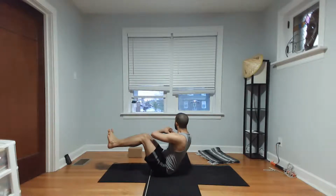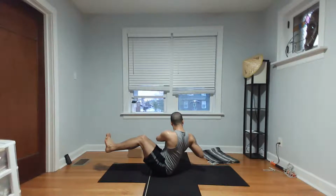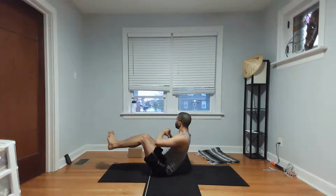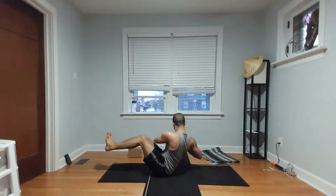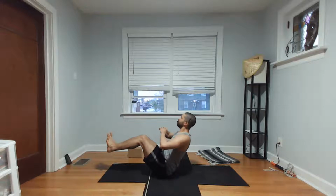As you exhale, pull your right shoulder, your right elbow back as you turn to face the right side of your mat. Inhale, come back towards center. And exhale, pull to the left. Center. Right. Center. And to the left.